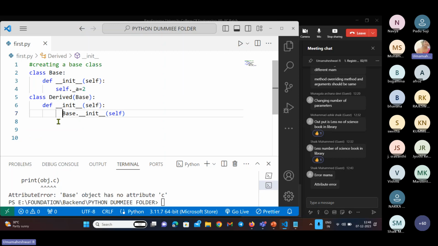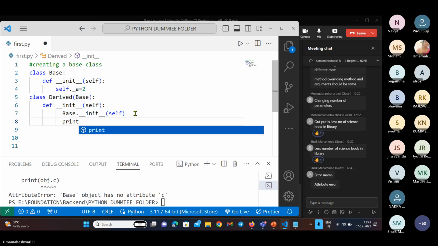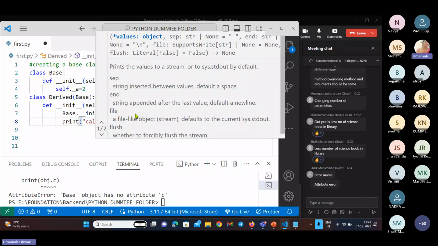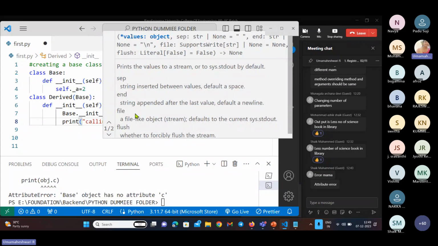So again, the indentation, what's the error? Here we are calling this constructor of this base class, and I'm trying to print some value. Print calling a protected member of the base class.